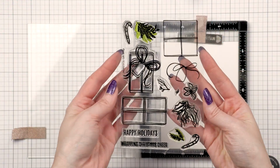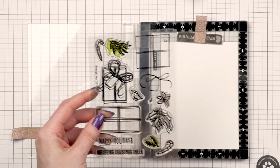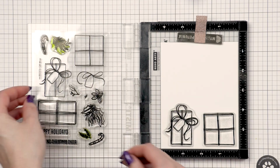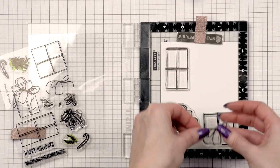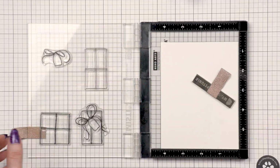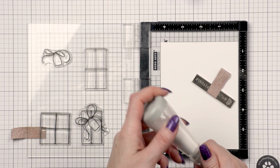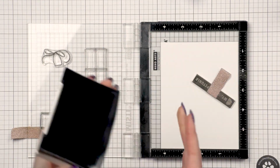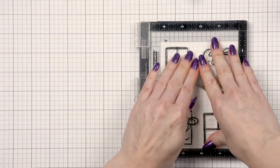One of my favorite Christmas stamp sets from 2021 is a set called Gift Wrap. This set features several images of gifts, along with some holiday sentiments and imagery, such as poinsettias, candy canes, pine branches, and more. It is a great holiday set, and I've used it several times in 2021. However, the main images, the gifts in this set, are evergreen, and they can be used all year round for birthday cards. And that's what I plan to do today.